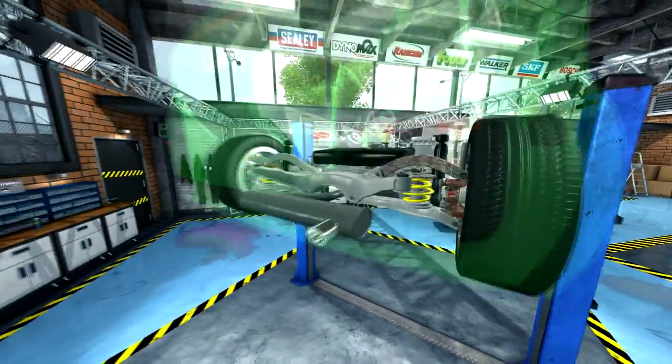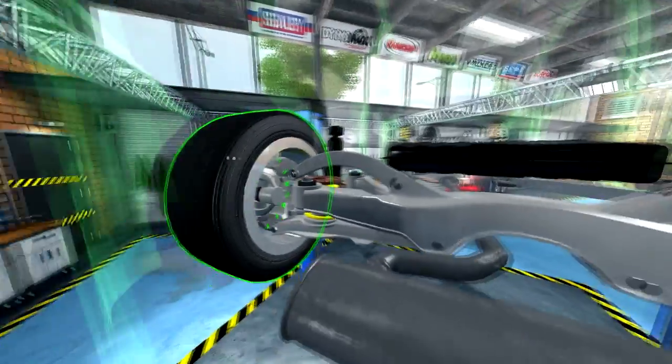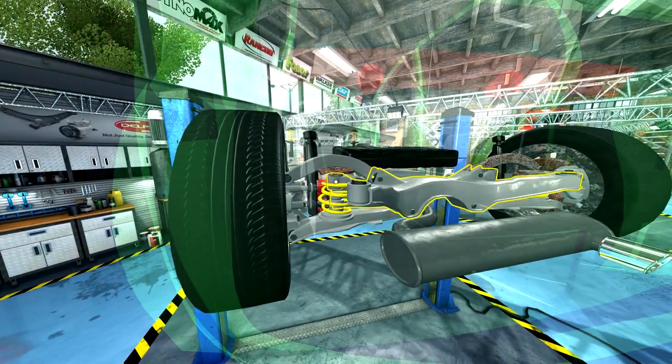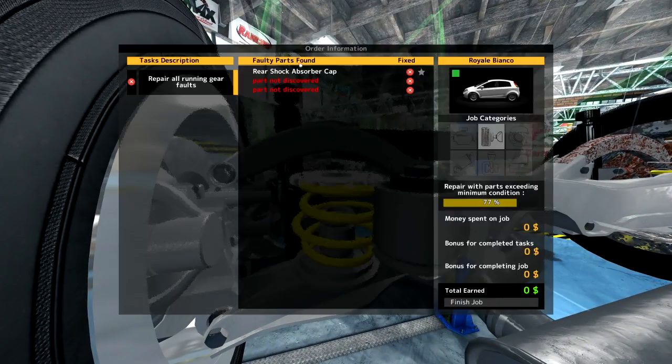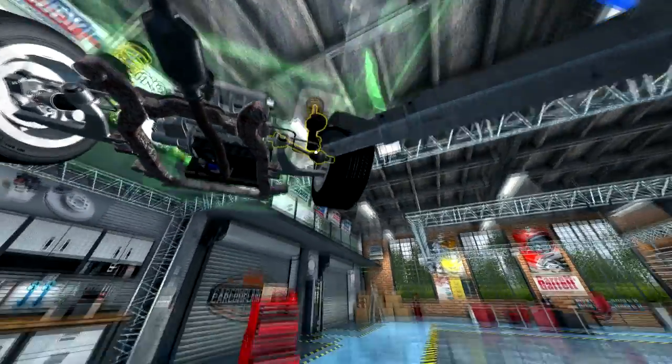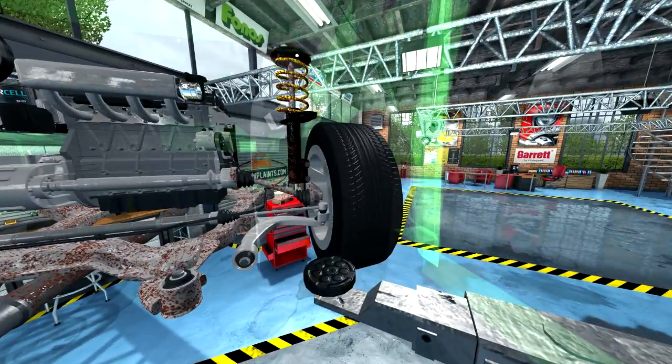Oh, here... well, we can just take this off and see. That's a really quick part. Yeah, so we need that, I bet. Yep, so shocks are... So I bet it's this, and this is really easy to take off too. We just need to take away this stuff.